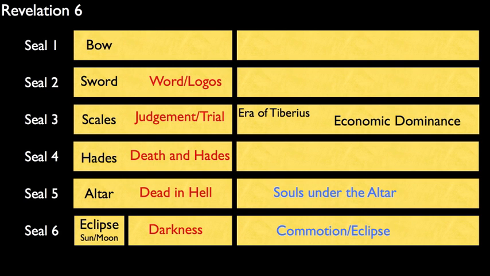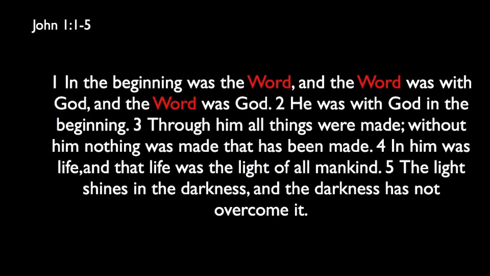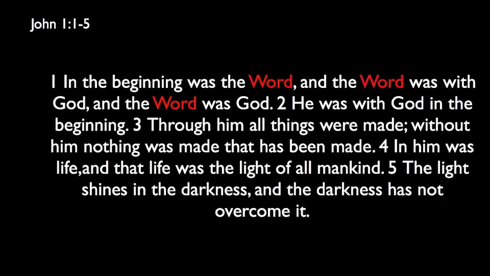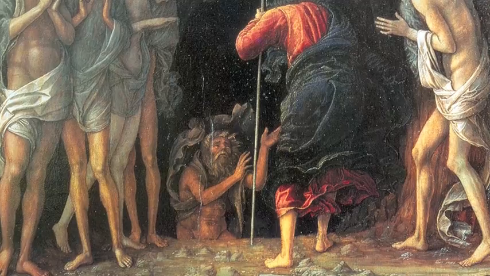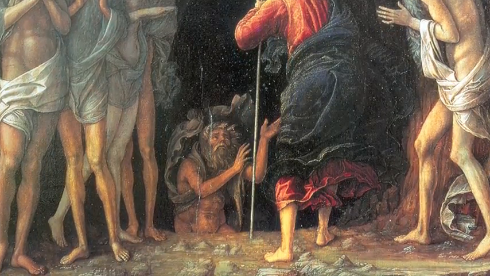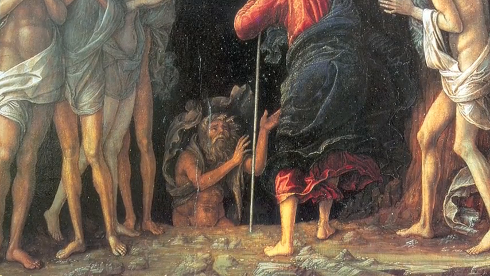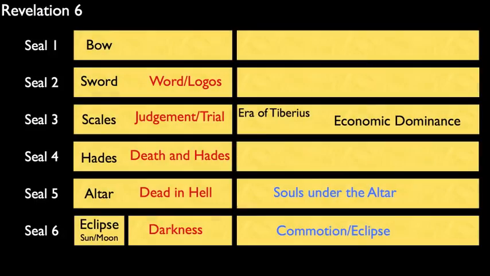Now that we have our pattern, let's see what it says. The Logos was judged in the era of Tiberius. It died, went to hell. There was a pause where the souls of the dead were complaining. There was darkness, and then 144,000 were brought out of hell. The first part of the pattern should be familiar — this is essentially what the Gospel of John says, and it should be noted that of all texts, John is the only one that emphasizes the Logos. The second part of this pattern may not be so familiar. Only one text states that Jesus went to hell after he died and brought all the souls out of hell — that would be the Gospel of Nicodemus. Based on this pattern, it can be concluded that the resurrection of Jesus was not known until after 59 CE.